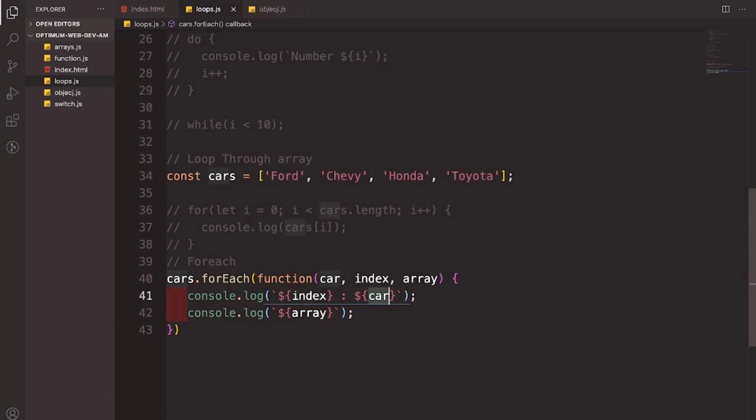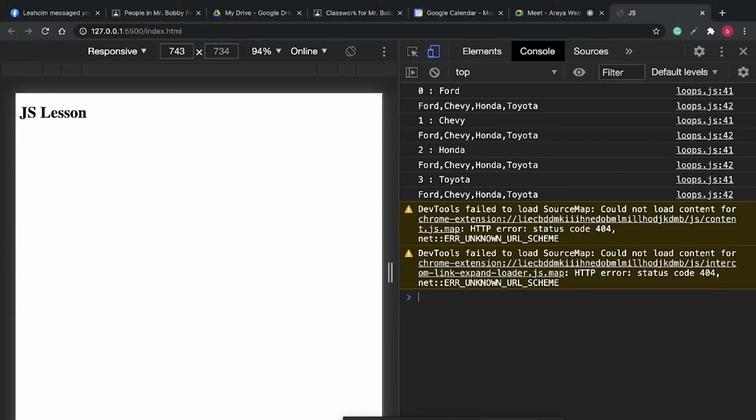Tapos, yung car siya yung taga-handle ng bawat value. So, 0, Ford. Yun yung unang ikot niya. Okay. Another ikot niya, 1 is equal to Chevy. Tapos, pangatlong ikot niya, 2 is equal to Honda. And 3 is equal to Toyota. Kasi this one is 0, 1, 2, and 3.